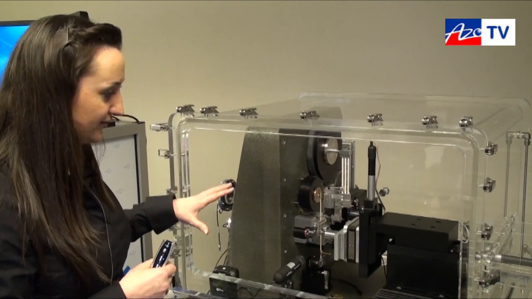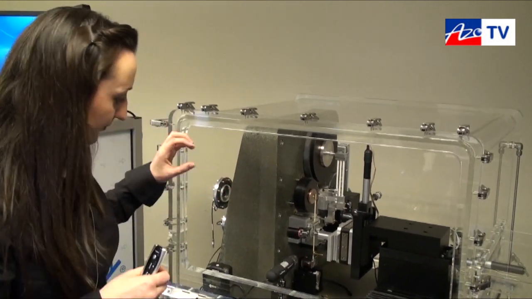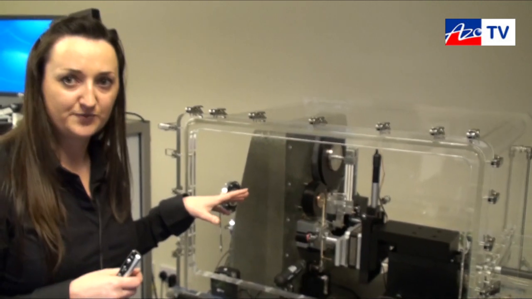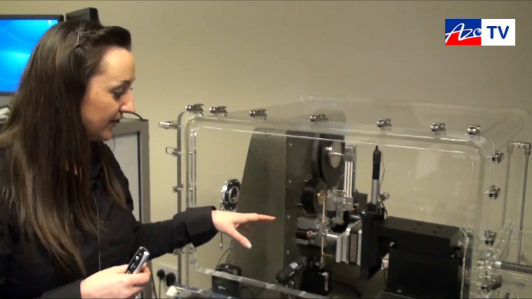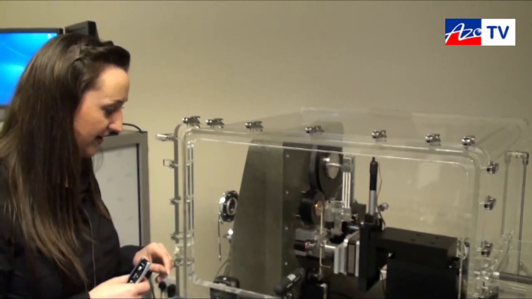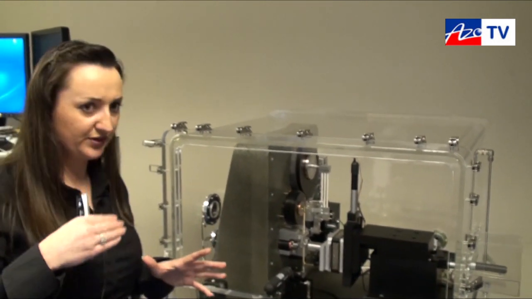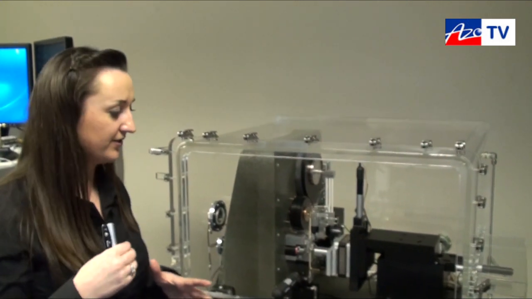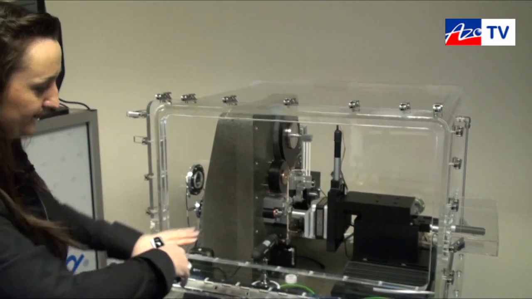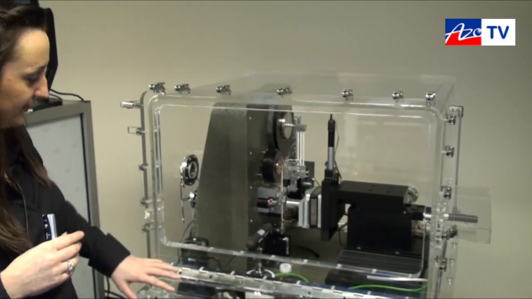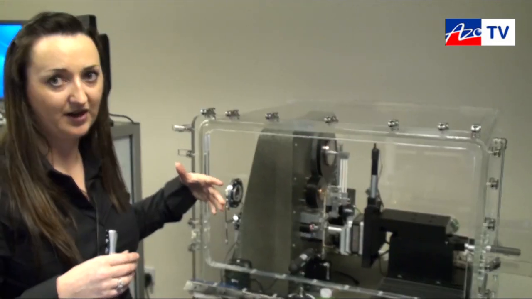Now this particular instrument is set up for purging experiments. Now this instrument can very easily be configured for high temperature measurements. So all we do is fit a high temperature shield and a hot block on the sample side. So there is another instrument next door that I can show you that's set up for high temperature. But above about, well it depends on the material you're testing, but as you go through the temperature range, particularly above 400 degrees, oxidation begins to be a problem. So we put the instrument in this perspex chamber. Now the front is missing off this just so we could see better. But we can control the oxygen in here by purging and then backfilling with argon or nitrogen.